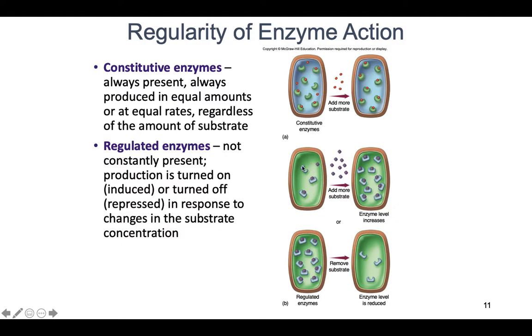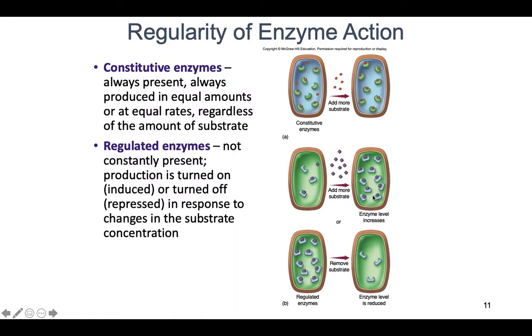So in this case, you can see here we have a little bit inside of the cell. This is things like lactose. Cells don't break down lactose all the time. They don't really need to. So we need to make lactase. Lactose comes in contact with it. The cell goes, oh, there's a bunch of lactose now. We need to make more lactase. So it turns on the enzyme to do that, make way more of it.